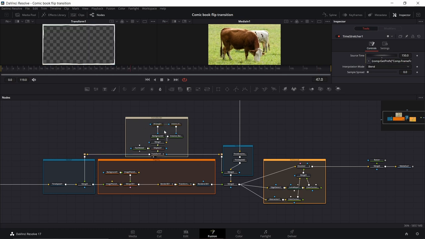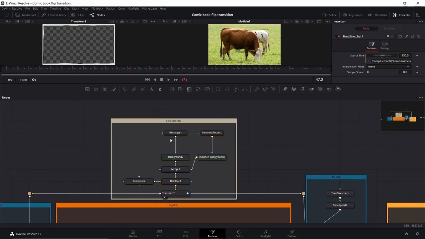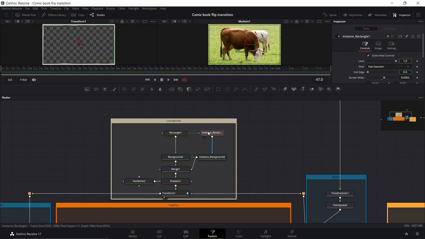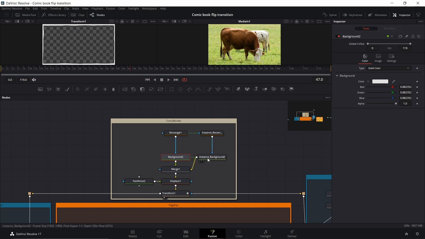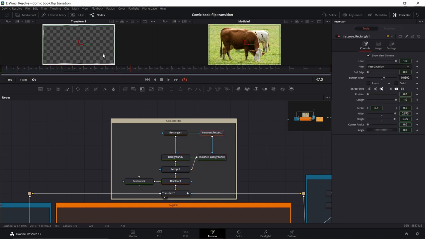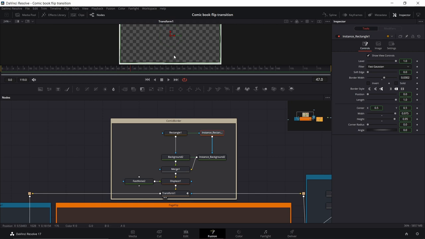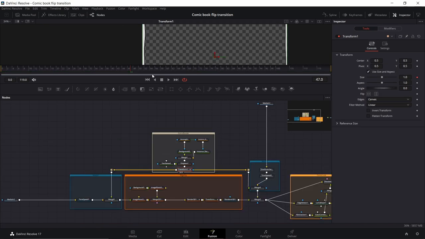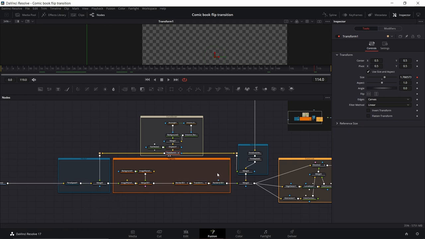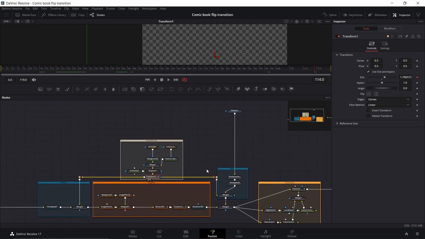Nothing too fancy. I'll zoom in here. We just have a rectangle. I have this rectangle instance, and all that is doing is changing the color and the border width. So I have a white background there, and then I have this black border for the rest of this. Then to make it look a little bit more comic and not exact, I just add in a fast noise and displacement to give it some wobble so it's not nice and clean and smooth. And this transform is just growing it out of the frame, bringing it in, and then growing it back out. So I took that, I piped it down into my media 1, I piped it down into my media 2.